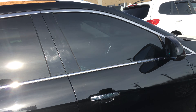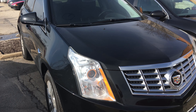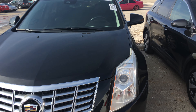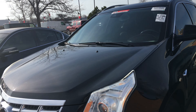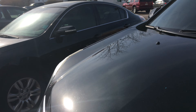Hi, Mike Garrett, internet sales manager at Boucher Nissan. I'm going to give you a quick video of this Cadillac SRX. We just took it in — Raven black, it's going to be priced right on the money. Hasn't even been detailed yet, so you're seeing it as-is. Not a scratch or a ding on this thing.